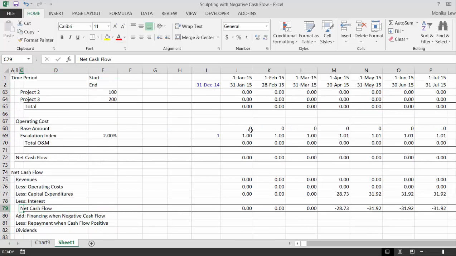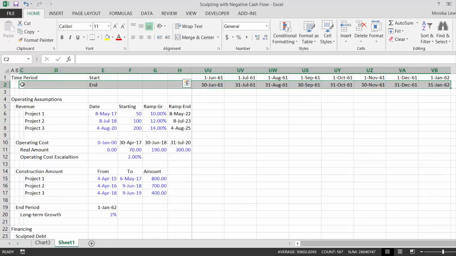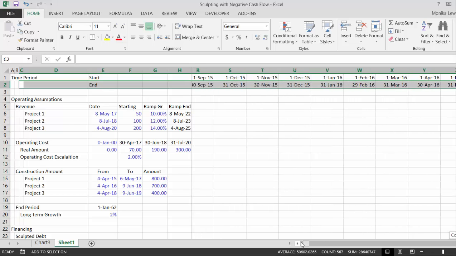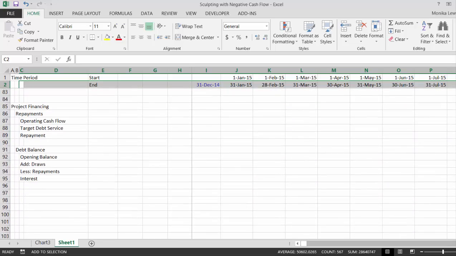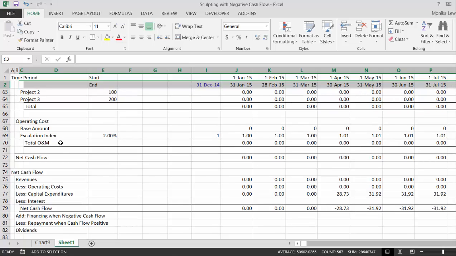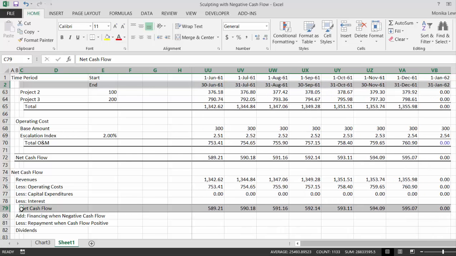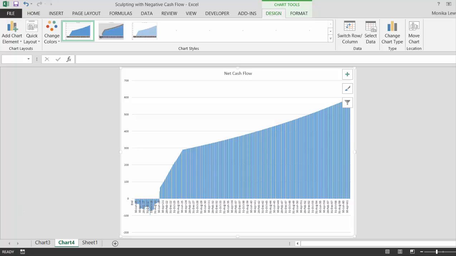So we take the net cash flow. If you want to make the graph, let's try this one. So let's press Shift Control right arrow, and then press Shift F8. I've just started this whole Shift F8 business because one of my friends asked me to make a little video, and we go down here to the net cash flow. See, I press Shift F8 and I took my hands off of the computer, and then press F11, and then we have the dates.